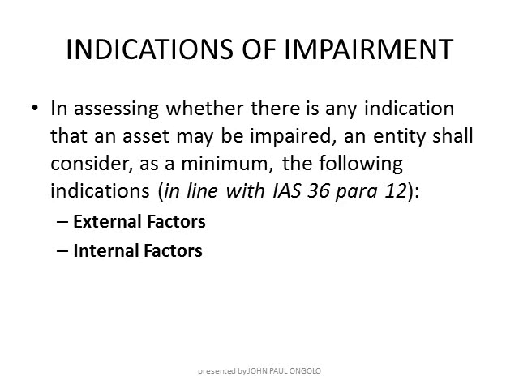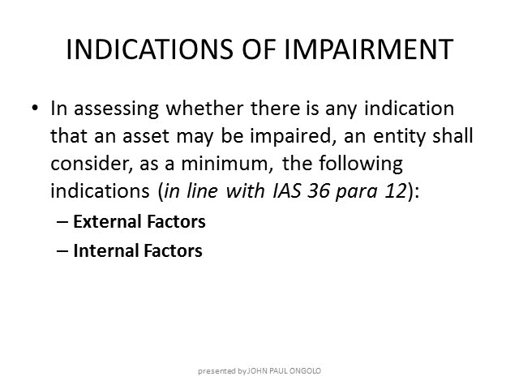For us to know, remember that we said we carry out an impairment review when there is an indication that the asset has faced a loss in value. And for us to be able to know or to consider whether an asset has faced a loss in value, we have external and internal factors which we can consider. This is in line with IAS 36, paragraph 12. IAS 36 is the International Accounting Standard 36 Impairment, paragraph 12.